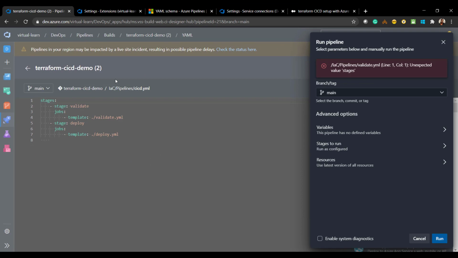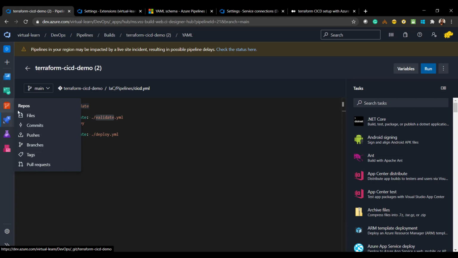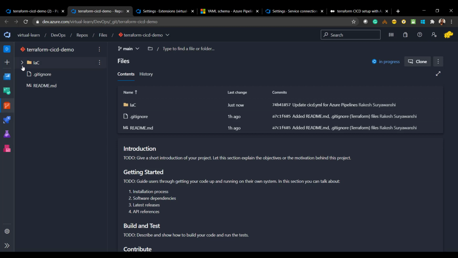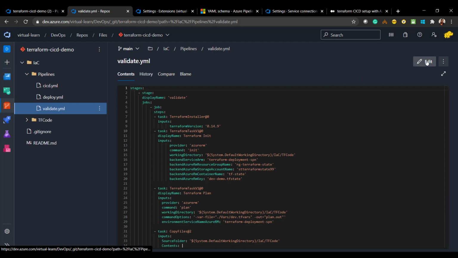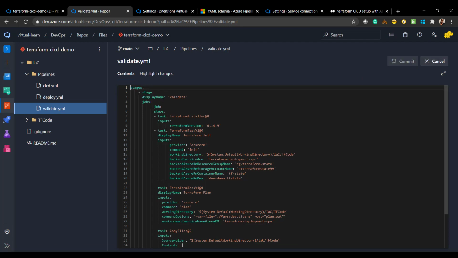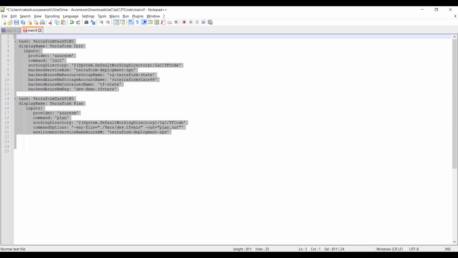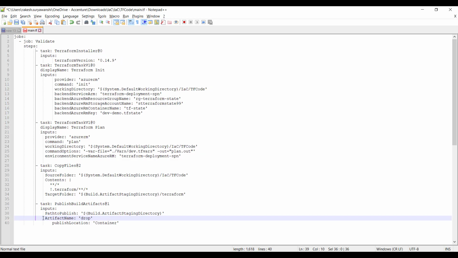So we are calling from this particular file to our validate file, and here we have this stage, and in our validate file itself we have this stage. That's where it is complaining, so what we need to do is remove the stages from there. So I'll go ahead and change our validate file. From the validate file I'll remove these stages. I think there is some problem with the indentation, so let me correct the indentations. I'll use my notepad and correct the indentation. I'll pause the video while I'm correcting it.